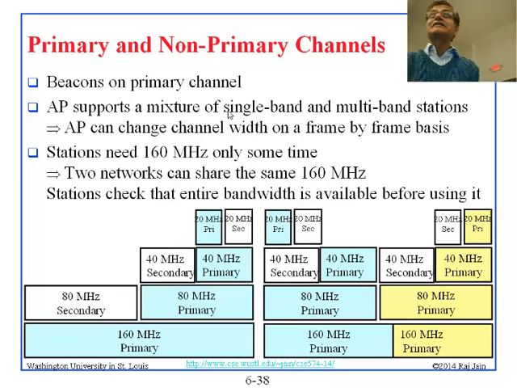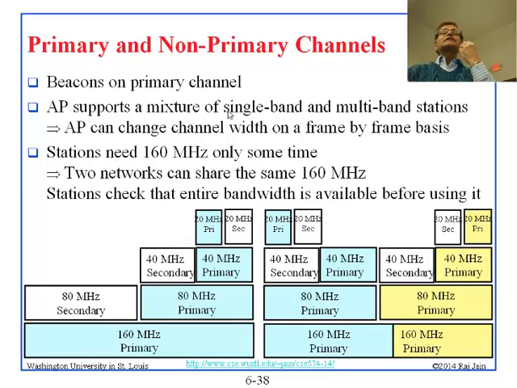Second thing, another interesting thing, is that you can mix multiple networks sharing the same spectrum. So here I have shown on the right side two networks. We can call them green or blue and yellow, whatever. They are using the same 160 megahertz. Same 160 megahertz, not two different ones. All right? How can they share? Because they're not using it all the time. Sometimes they're using 80, sometimes they're using 40, sometimes they're using 20. All right? So when they're using 160, the other will not succeed on this one. If the right one is using, the left one will not be able to use, but in the next microsecond it can use it.